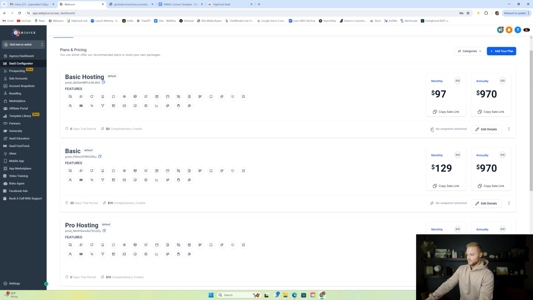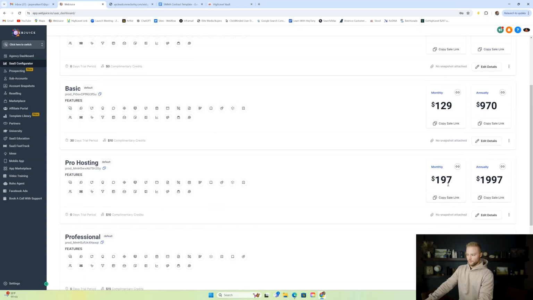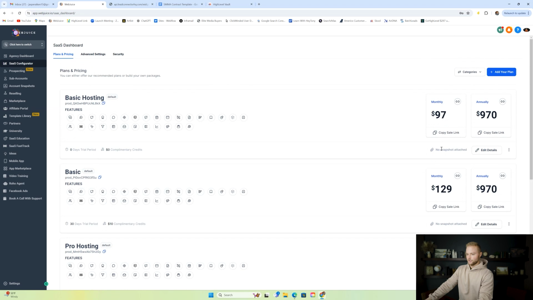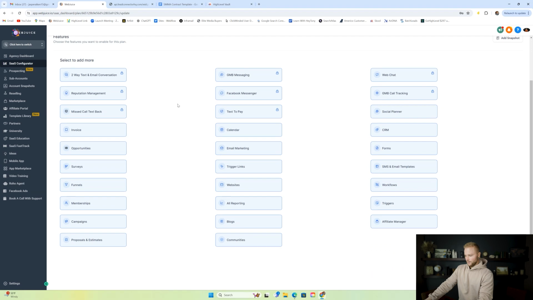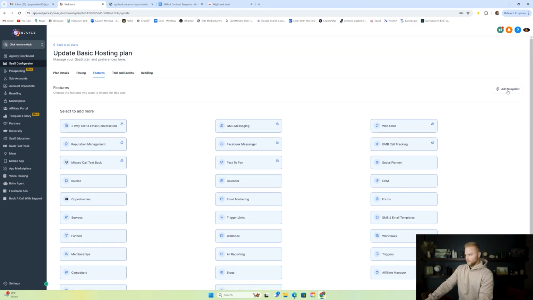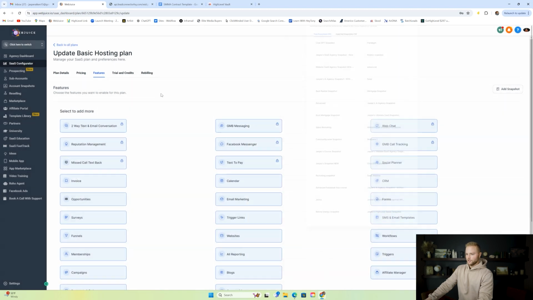We can import that barbershop snapshot that we've created into this plan and also into our 197 plan. Or maybe we have a simple snapshot for the 97 users and a more advanced snapshot for the 197 users. We can add that snapshot in right here by clicking Edit Details. We can go to Features, and then it's going to be right here, Add Snapshot. We can select from our snapshots that we have created, and we can add that snapshot to this plan.